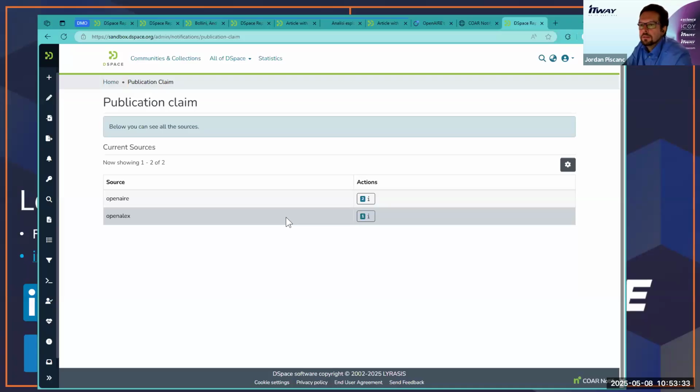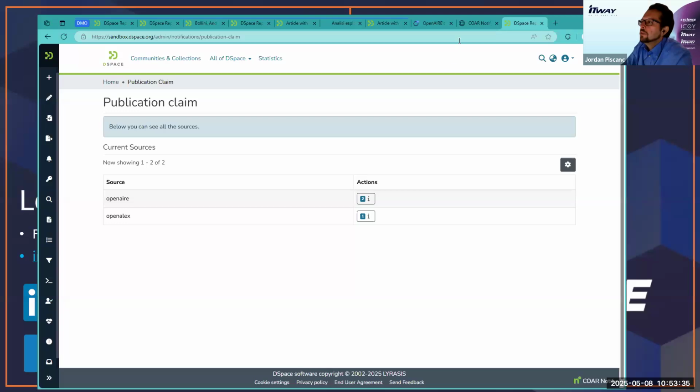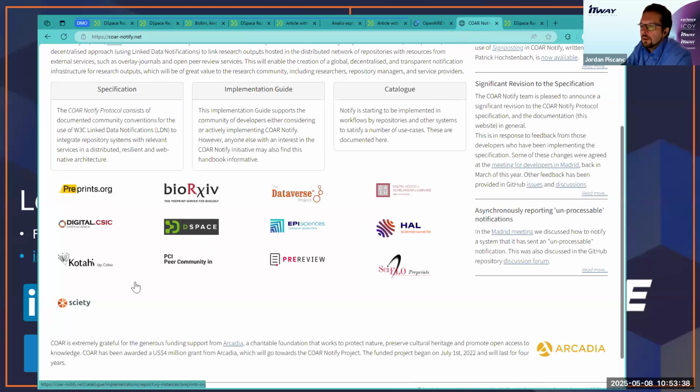We have an international network, as you see here in Core Notify, of systems that could enrich our research domain, let me say, and scholarly domain.